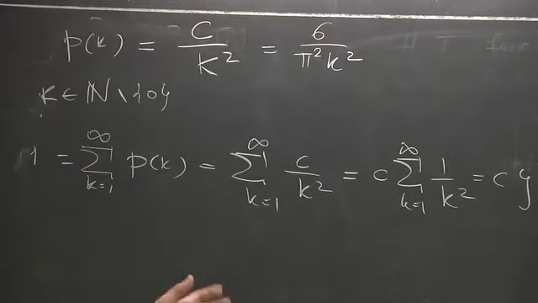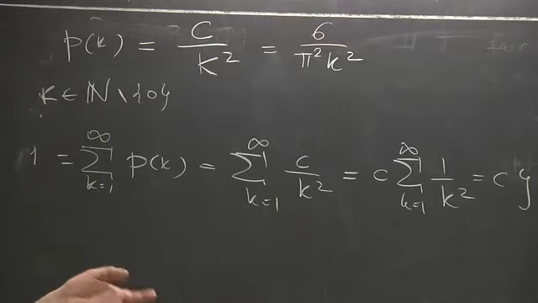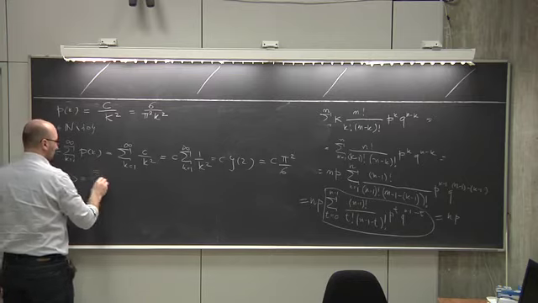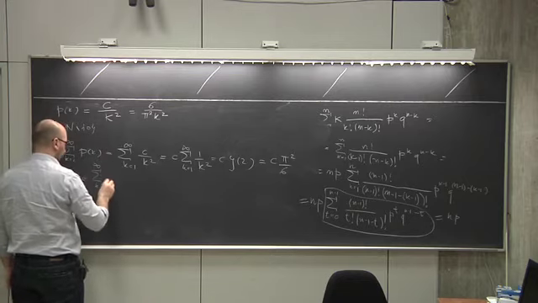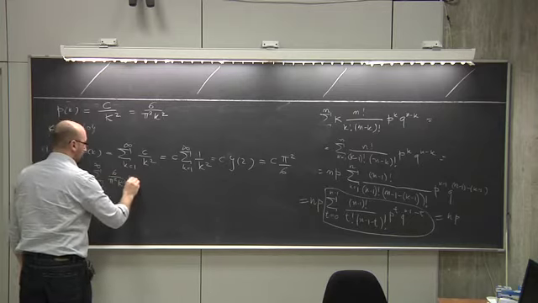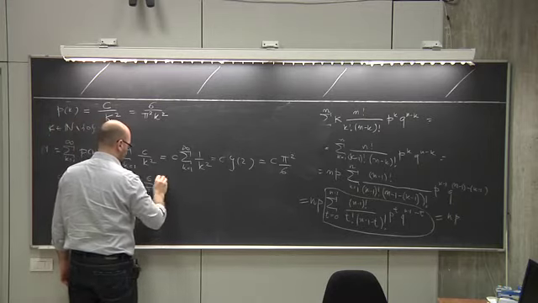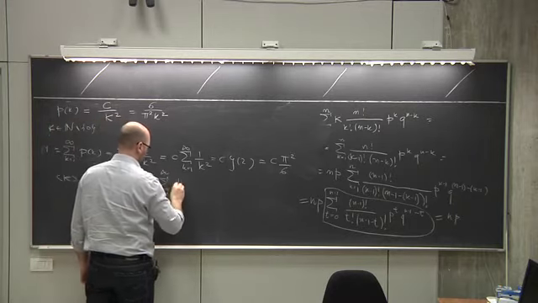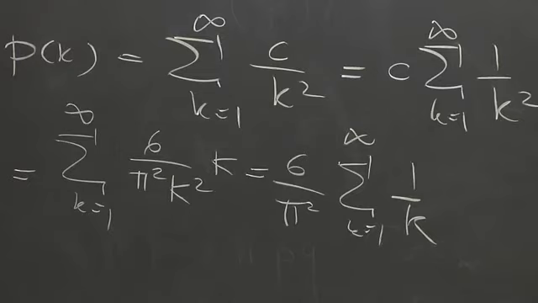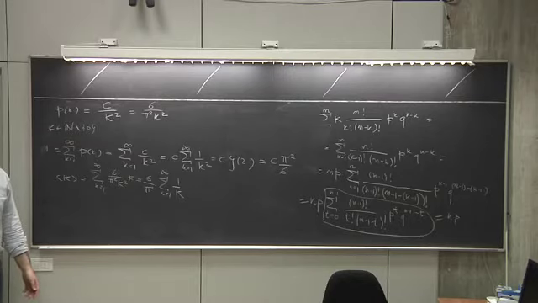So this is a well-defined distribution. The only thing we ask about the probability is that they are positive and they sum to 1. What's the average of k? The average of k should be the sum of P of k times k. And what is this? It's infinite, right? It's not convergent. This sum is not convergent. Yeah, it's the harmonic number of order infinity.